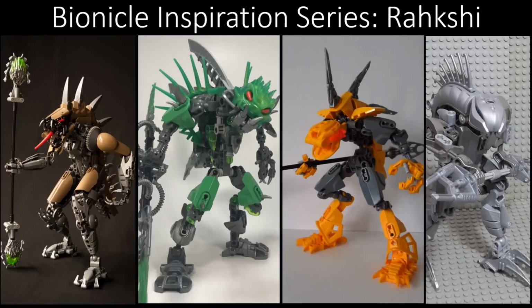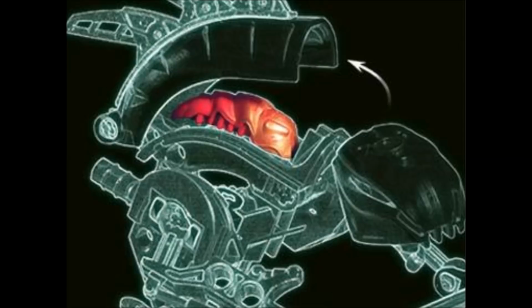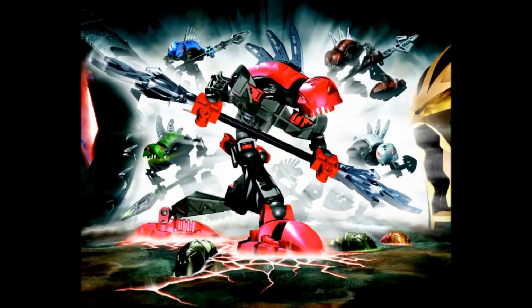In today's episode, we're going to be covering Rahkshi themed mocks. You may ask, what is a Rahkshi? Well, a Rahkshi is, surprisingly, actually more of a suit of armor for a kraata. So there was a little kraata inside the back of the Rahkshi from the old sets from back in the day, and they were essentially the sons of Makuta, one of the main bad guys for one of the themed years of Bionicle.